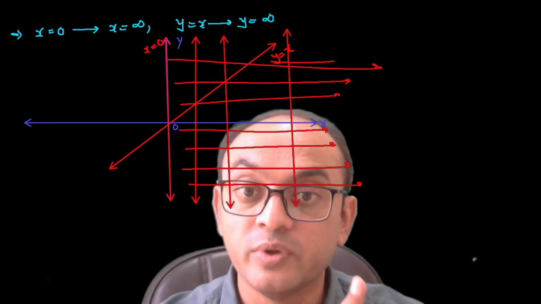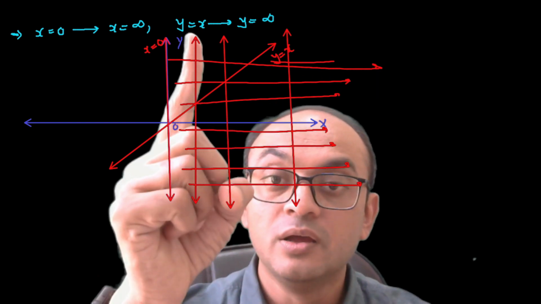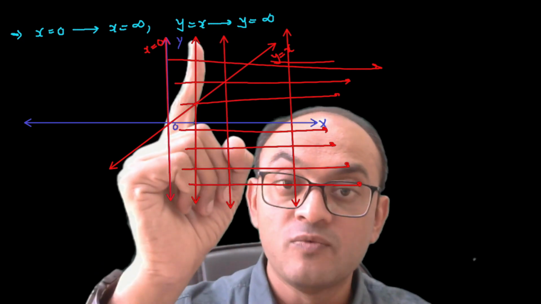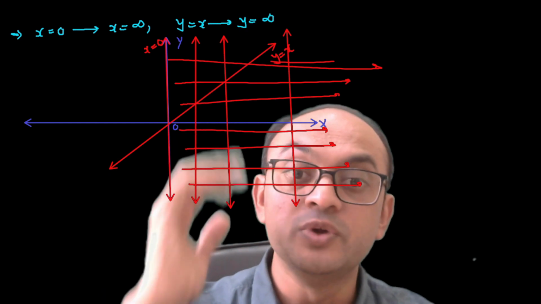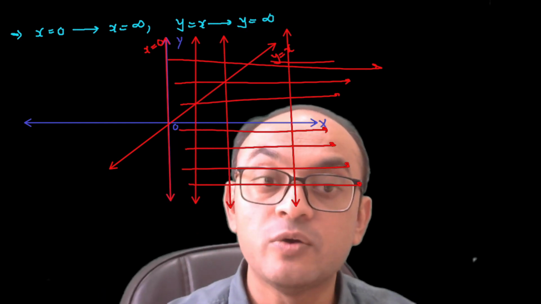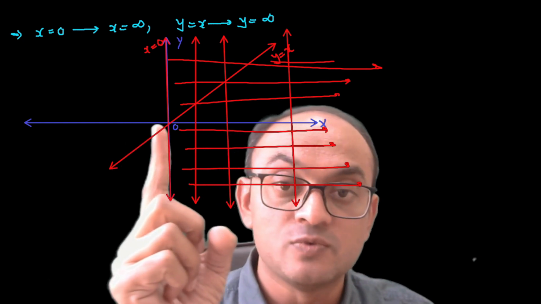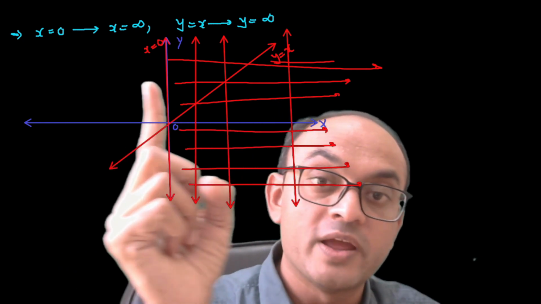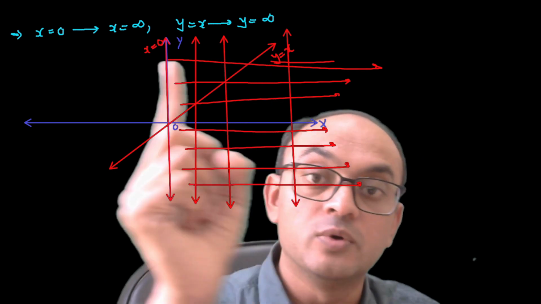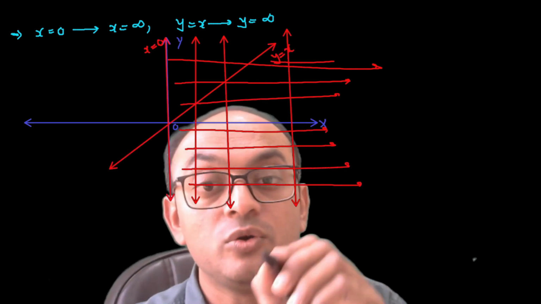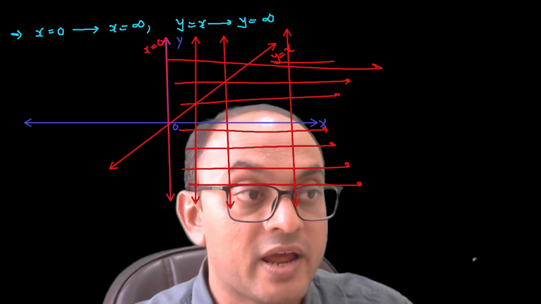Right, now in this part what is happening? Y equal to x to y equal to infinity. So I have to start from y equal to x and reach infinity. Now what does it mean? Y equal to infinity means what? Say this is y equal to 0. Here y equal to 1. This line y equal to 2. This line say y equal to 100. Right. So y equal to constant gives the horizontal lines.